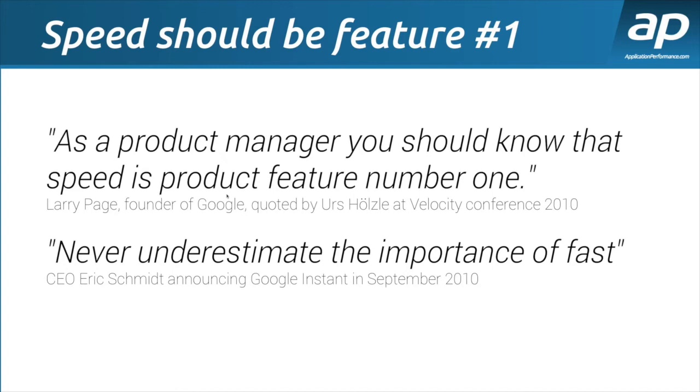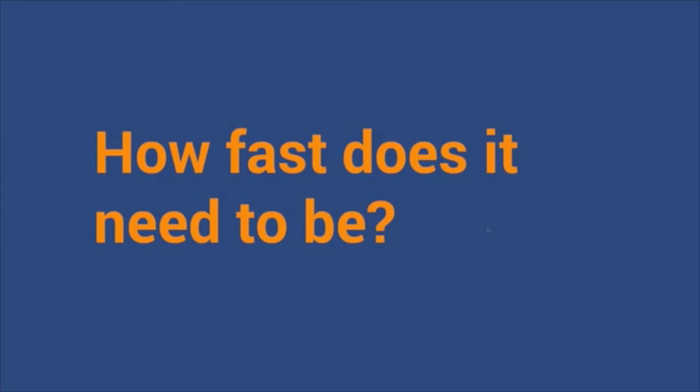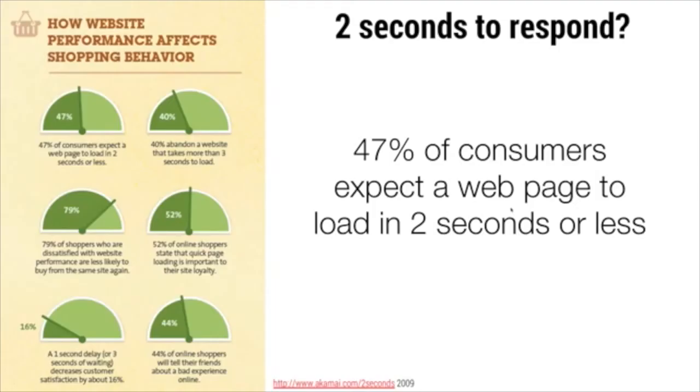So when you're talking about speed, how fast does it actually need to be? Again, this is something that's subjective. If you ask 10 users how fast the intranet needs to be, you probably get 10 different answers. And within the SharePoint arena, there's not an abundance of research or studies being done in this area. But what we can do is borrow some research from e-commerce, where there are lots and lots of studies being done into this area. I've just got a couple here to share with you today.